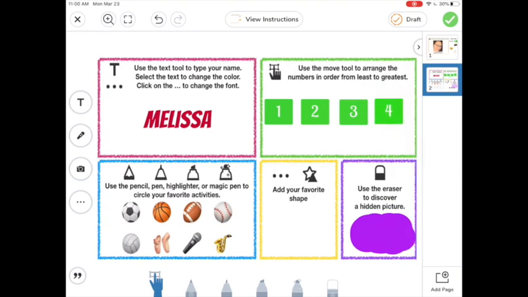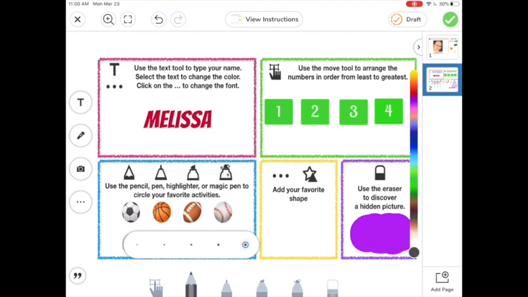Let's look at the drawing tools. I have a pencil, pen, highlighter, or glow pen. I'm going to use these to circle my favorite activity. If I click on the pencil a second time, I can change the size of the mark. I can do this for the pen, the highlighter, the glow pen as well. I can also click over here to change the color of my tool. My favorite activities are volleyball and singing.